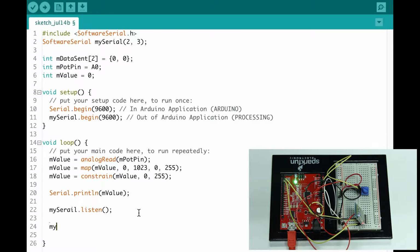Okay, now I'm going to write my mySerial.write. If you can see, I'm not using println anymore. I'm using .write. .write means I'm going to write the byte of data instead of the actual chunk of characters, right? So if I use println instead, it would actually send 2 characters. It would send the actual character and then a white space in between to tab to the next line. I don't want that. I just want my raw character itself. So I'm going to send over the letter A. You'll see why in just a second.